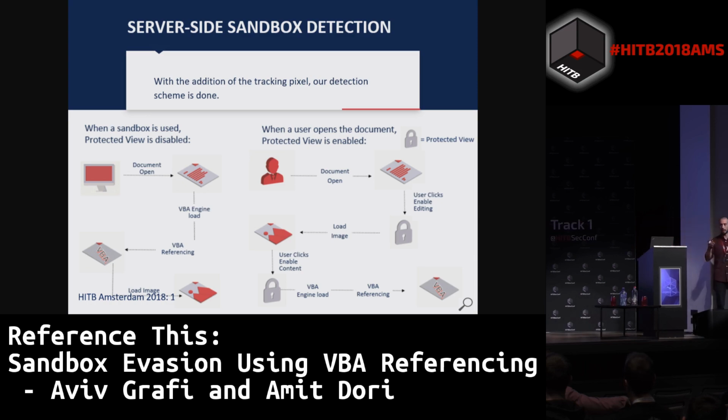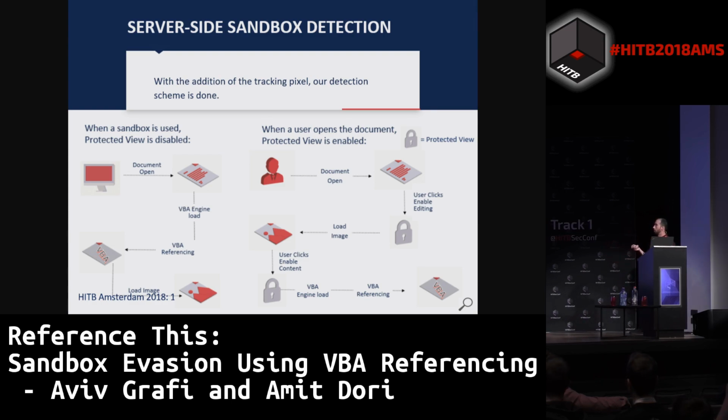So we can actually see a difference between a user and the sandbox activity. And this is our detection scheme. I'm going to show it from the attacker side in a sec. But note this. We have from the sandbox code requests and then image requests. And on the user side, we have image requests and then code requests. And I'm going to build on top of that.